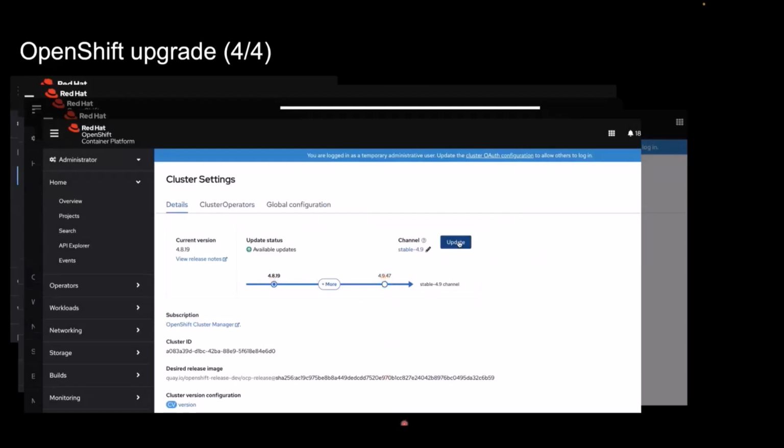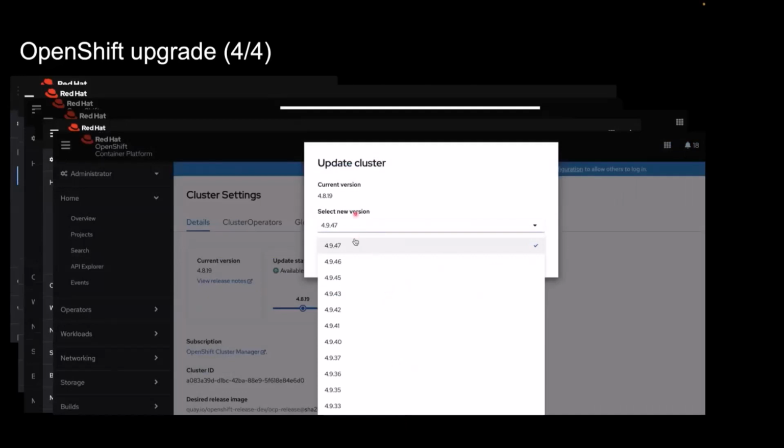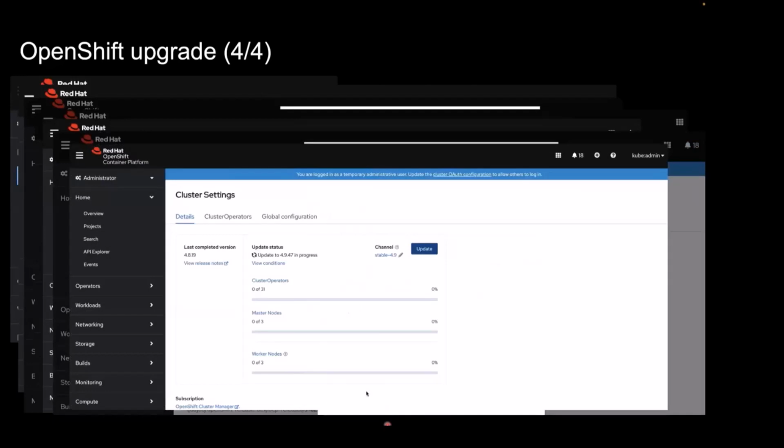You click update. And then it lets you down select really which version you want to have of OpenShift. And once you select it, you get all the details. So first, all the cluster operators are updated, and you see how this progress bar proceeds. Then the master nodes are updated and power cycled one after each other. And then the worker nodes are updated. Done that, OpenShift stuff, I think it's very well done.